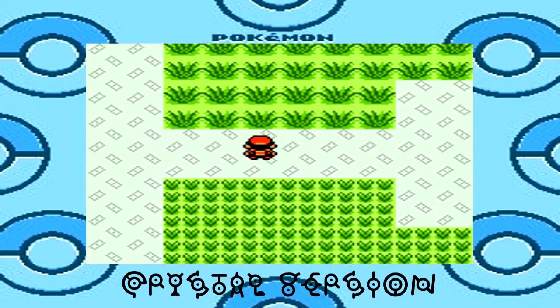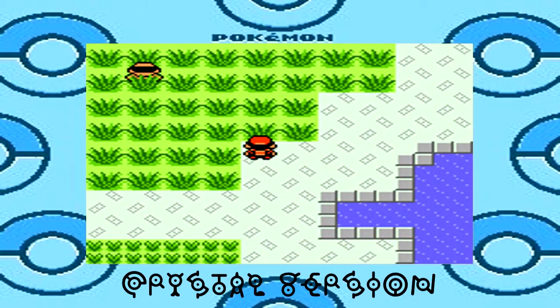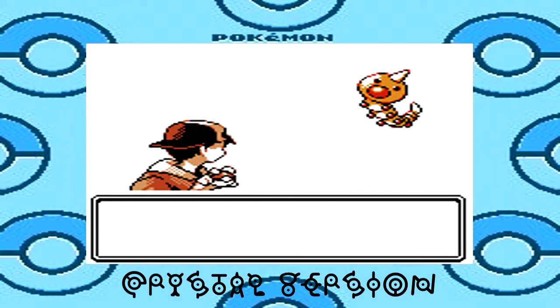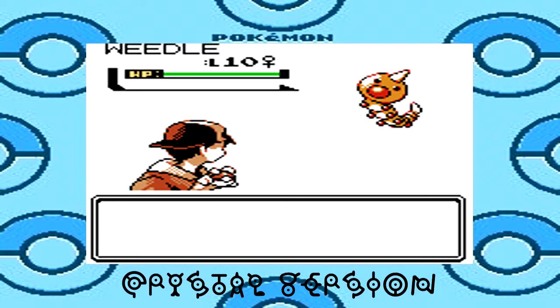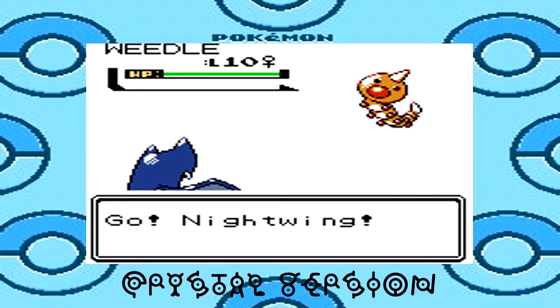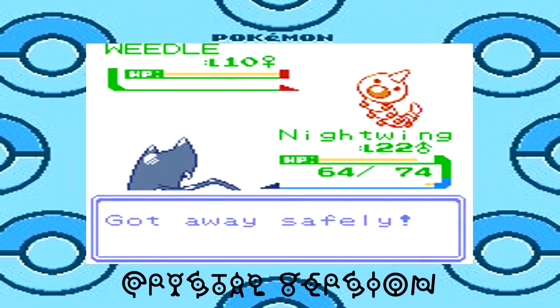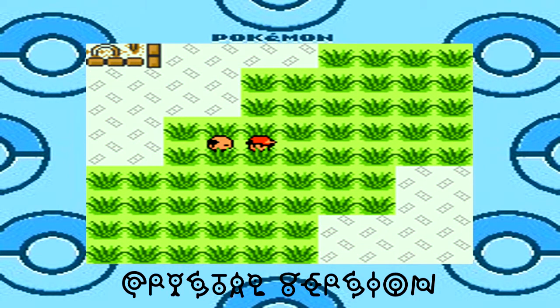Oh yeah, also I don't know if I mentioned this, but National Park is shaped like a Pokeball. The fountain is the button, the top grass is the top half, and the bottom grass is the lower half. And also you can find Caterpie and Weedle here at level 18, which is the highest, so those are the ones that are going to be winning, but the chances are no.